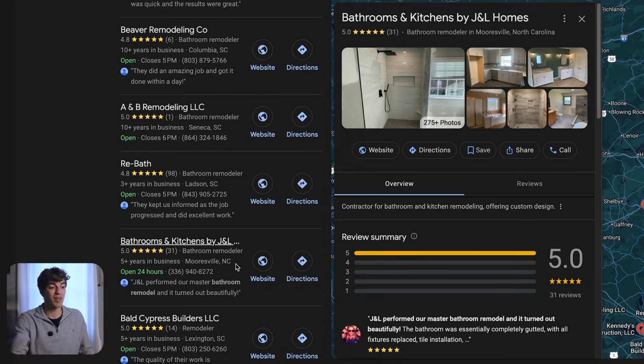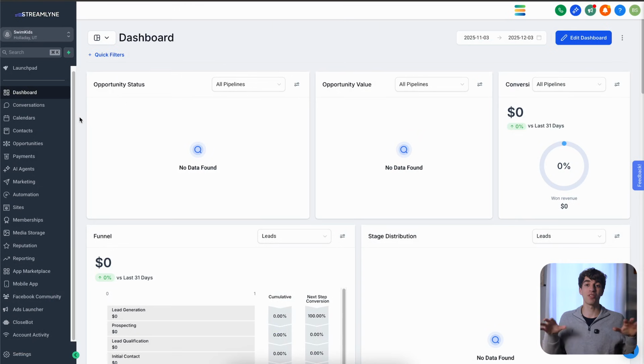Okay, so once you've found your leads, then reach out to them, try and get in front of the decision maker, and make sure the messaging that you send out is talking about the problem that you will solve, as well as the desired outcome. You don't want to send them a message when you're talking about features, because if they understood what you're saying, they would have done it themselves. So focus on the desired outcome, not the features. Okay, so once you've got a couple leads, we can now finally move on to step 2.